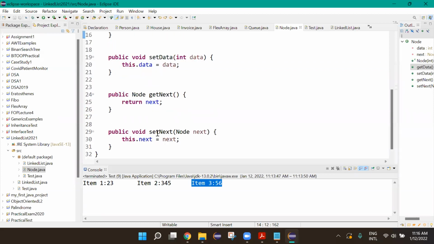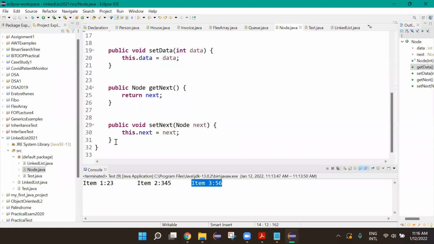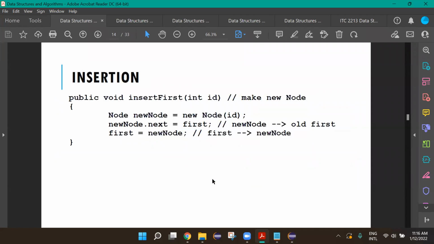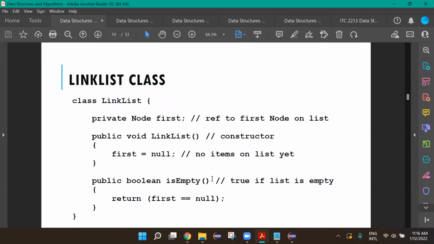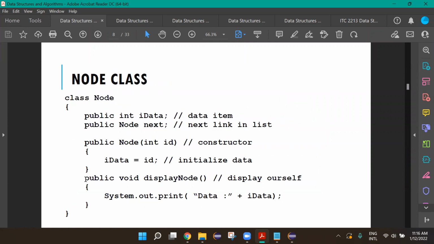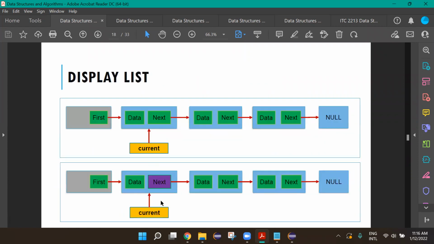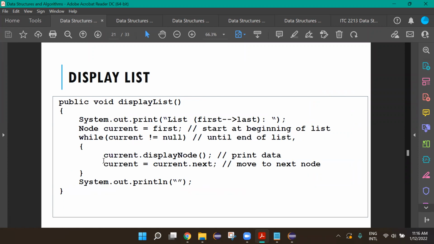So you can add a display node method here, to display this node. If we have that, then that method can be used. In your examples in slides, they have that. See, display node. In node class, there's a method called display. That method has been used here. And then current assigned with current dot next. Move to next.